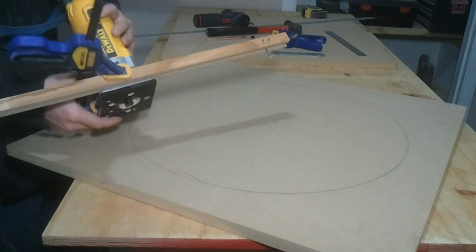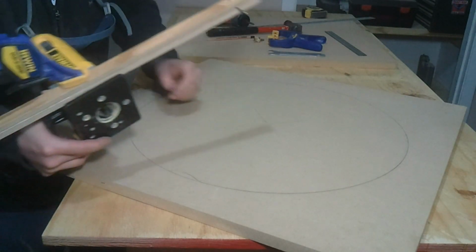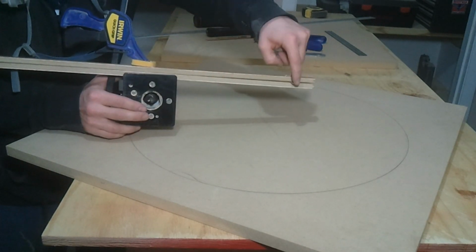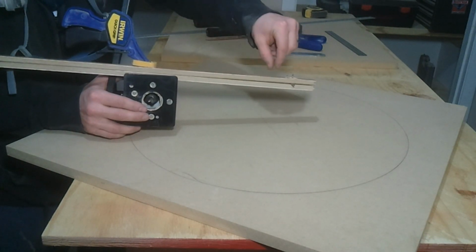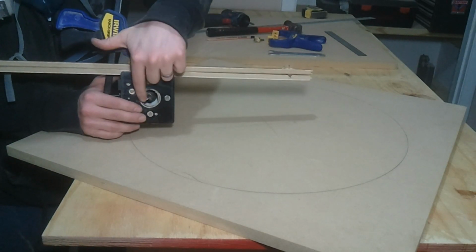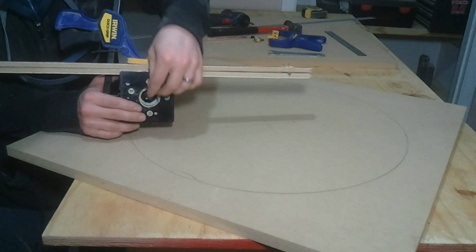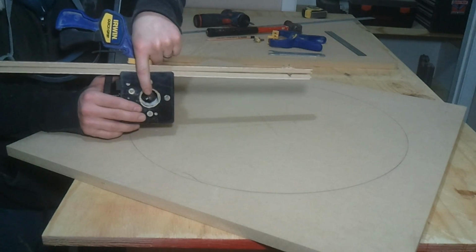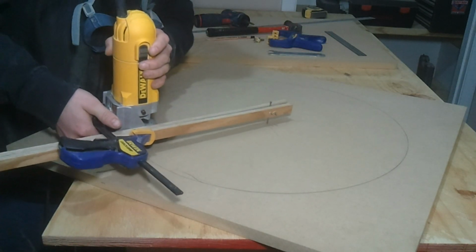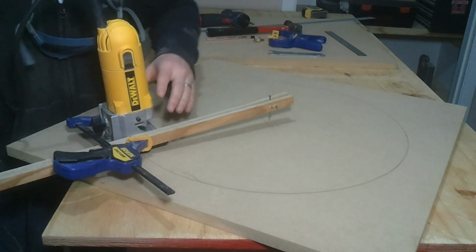Alright, for the router circle jig, same thing. I don't have one. I need to make one. So I've just made a temporary one. I'm taking this same pivot for the compass, and I've just clamped it to my router and made sure that the point to the outside of this router bit is 10 5/16, and verified that by just setting it in place and looking underneath, and the outside of the bit does touch this line.